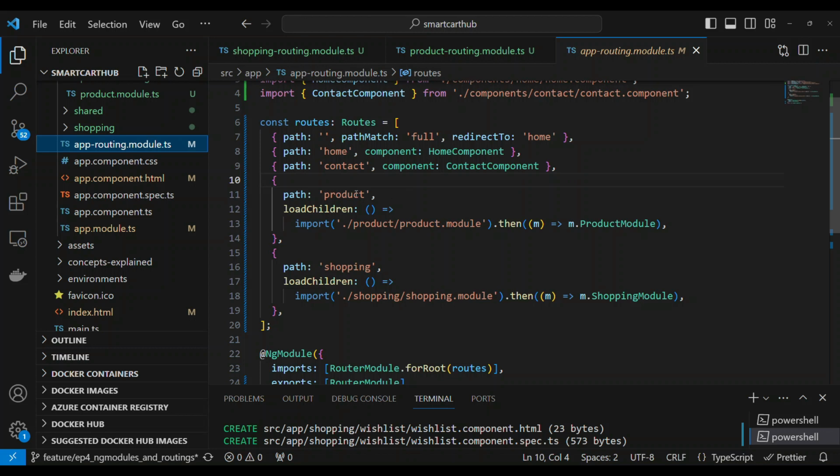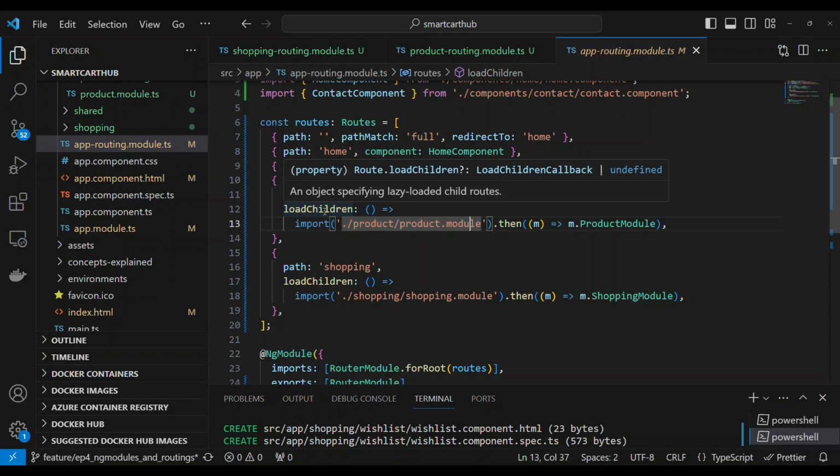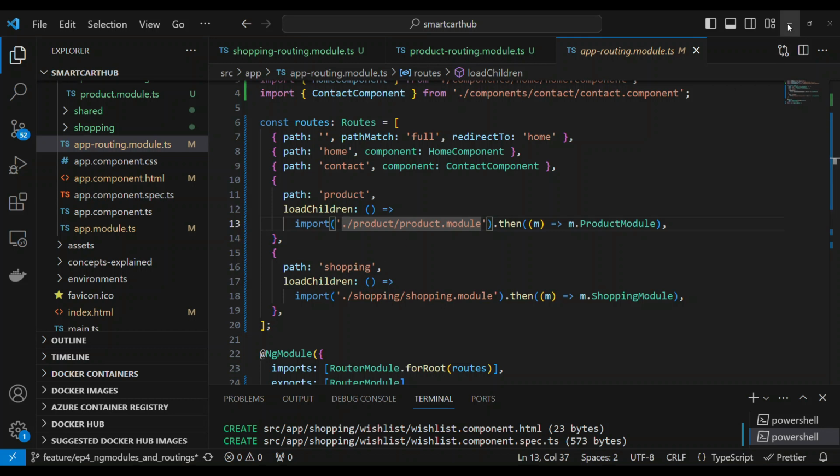Now in the main route, you have something called product under shopping that itself is a separate feature or a separate NgModule, which will in turn have its own child routes. Correct? So this is one part, this is another part. Now what happens is when Angular builds the code, it builds these modules as a separate JS file. So anything that comes in the product will be a separate JS file. Anything that comes under the shopping will be a separate one, and then all together the remaining will be in the main.js file. All right, let me show you what happens in the browser.